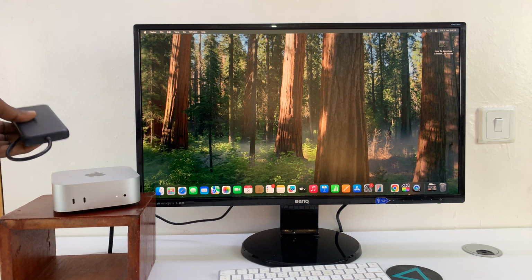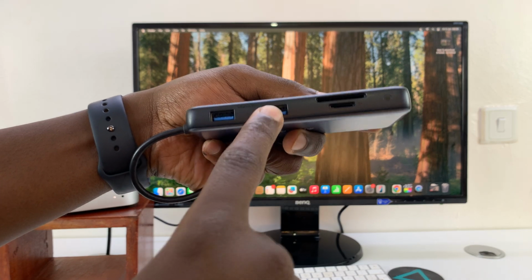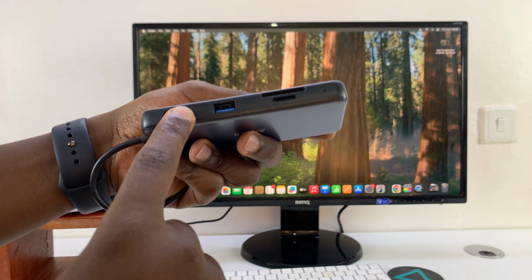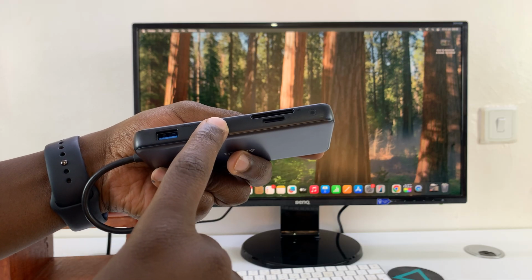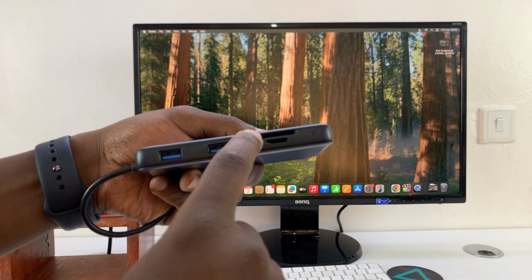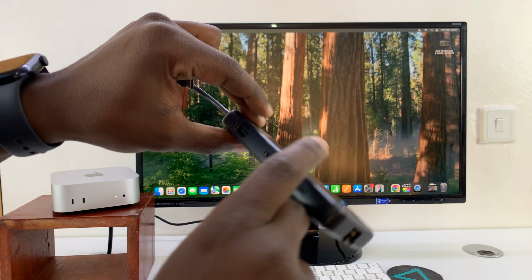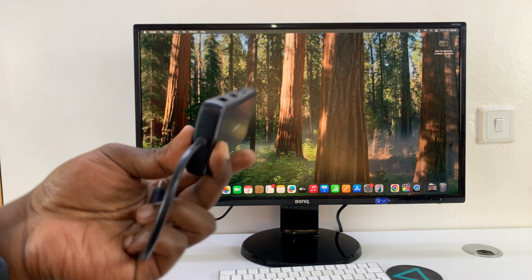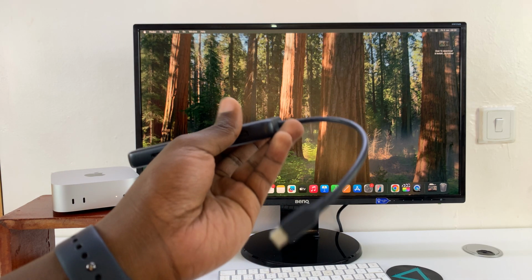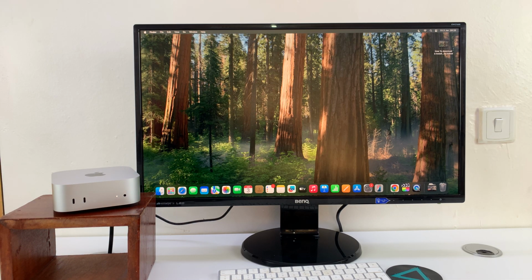You can actually plug in to the back of the M4 Mac Mini. Then you have two USB ports, Type A, where you can connect things like hard drives, wireless keyboards and mice, the receivers. You have a micro SD card and full-size SD card. You have other Type C peripherals. You have HDMI. It's a very useful dongle. And of course, it has a Type-C connector that goes into the M4 Mac Mini. So you can use any adapter you want. I'll link most of them down in the description.